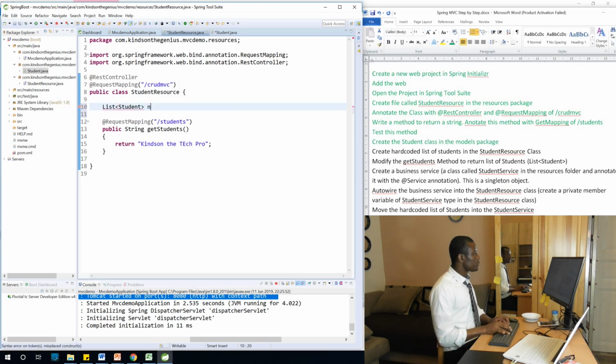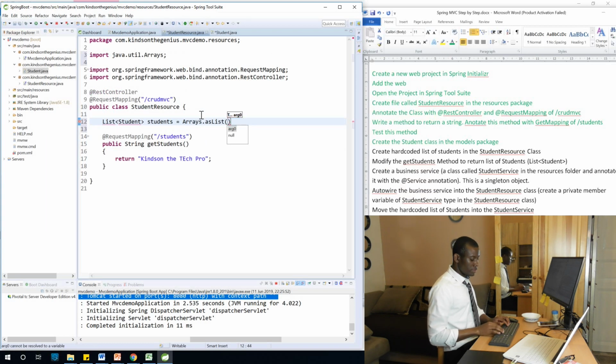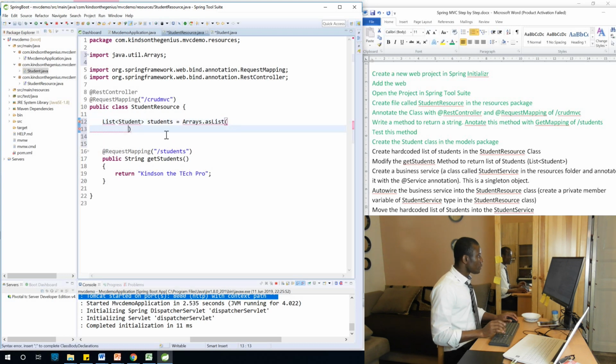I'm going to call it students equal to Arrays.asList. So at this point, so let's see. All right, so we are going to create a hard-coded list of students here.